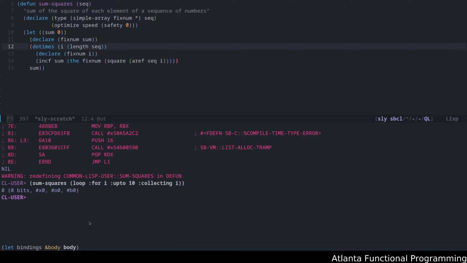There is a slight fixnum sum, fixnum I and increment the fixnum square. Okay, so it's not liking maybe the fact that I didn't put the inline in here. Let's see.